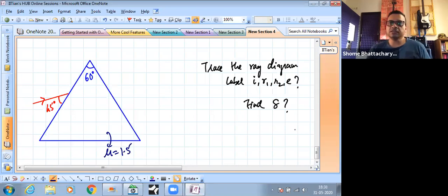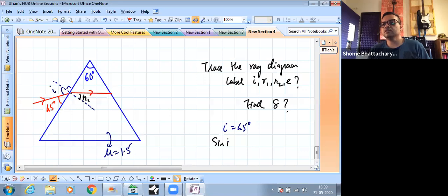Okay. So let's start with the first thing. You can see that the incidence which is happening here, if I draw this normal, you can see this is my angle of incidence I. So I will become how much over here? 45 degrees. Because this other angle is also given as 45. So now let me find my R1 from this. So if this ray has now bent a little bit towards the normal, so it's something like this. So in this diagram, as usual, my R1 is this angle. So how much will R1 be?